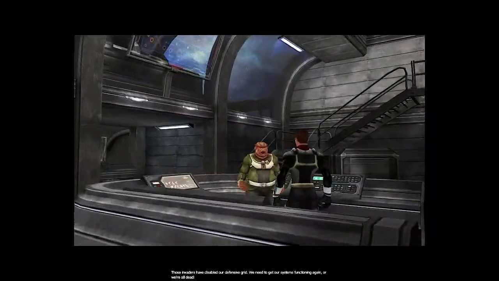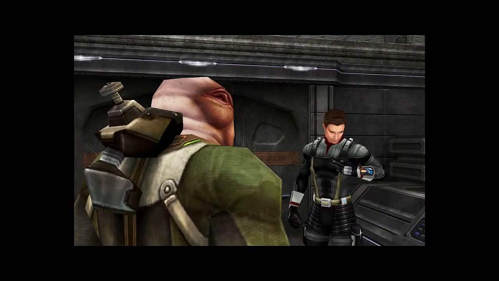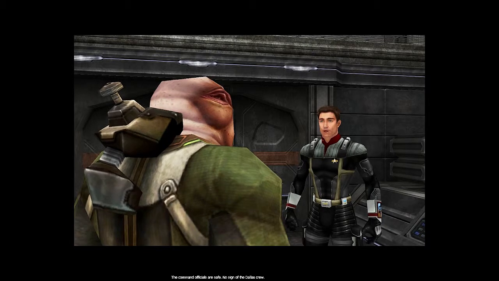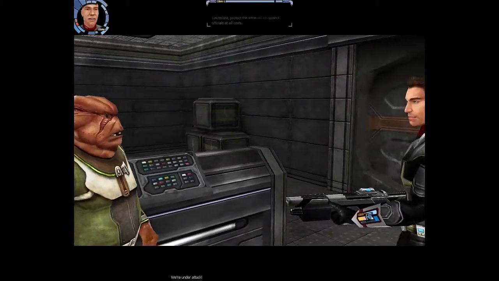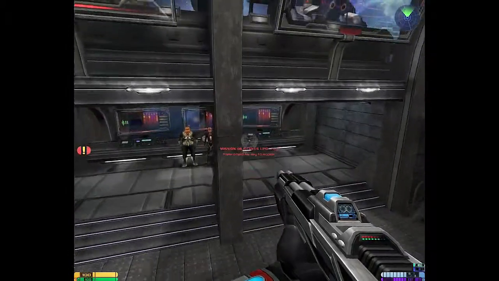Those invaders have disabled our defensive grid. We need to get our systems functioning again, or we're all dead. Monroe to Enterprise. Go ahead, Lieutenant. The command officials are safe. No sign of the Dallas crew. They're coming. We're under attack. Lieutenant, I'm not sure if you want to point your gun at someone. Yes, sir. Stay close to each other. They got him. Those bastards.